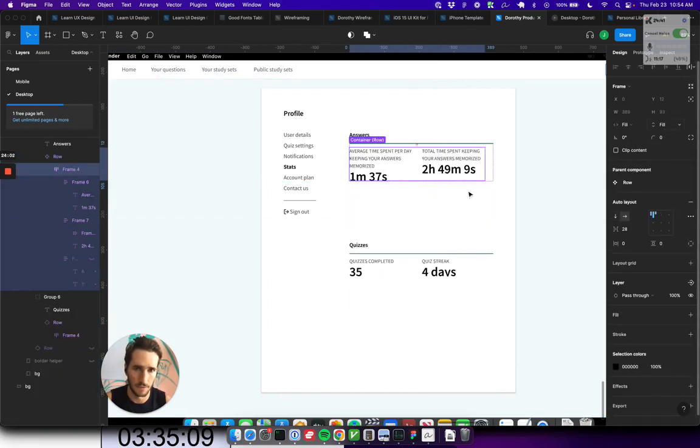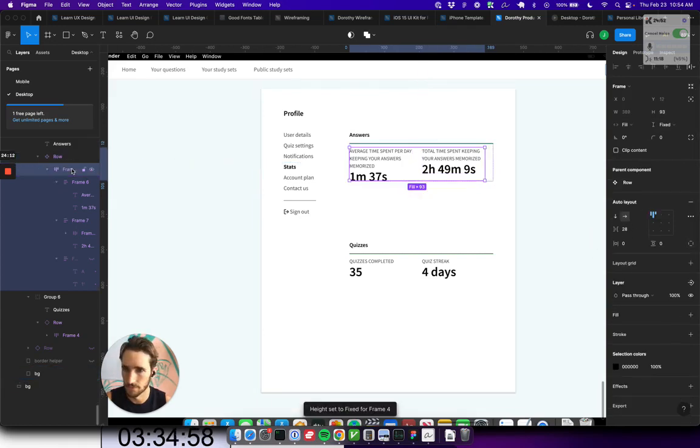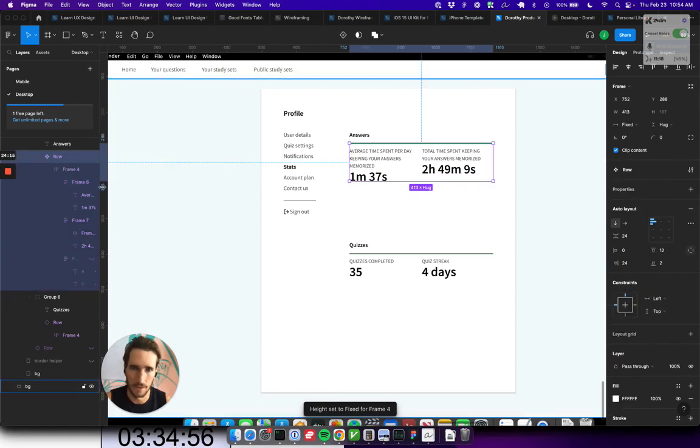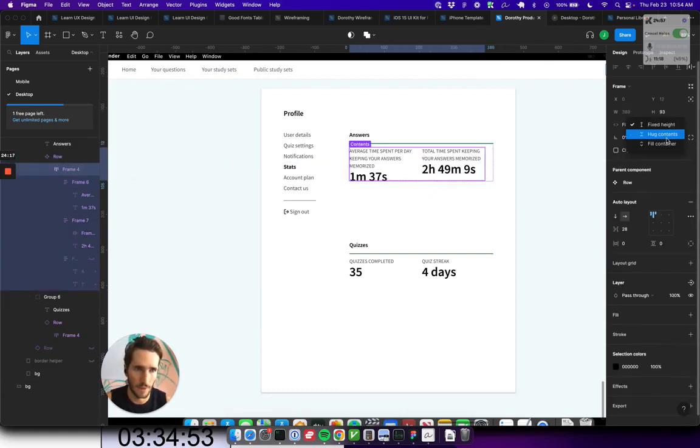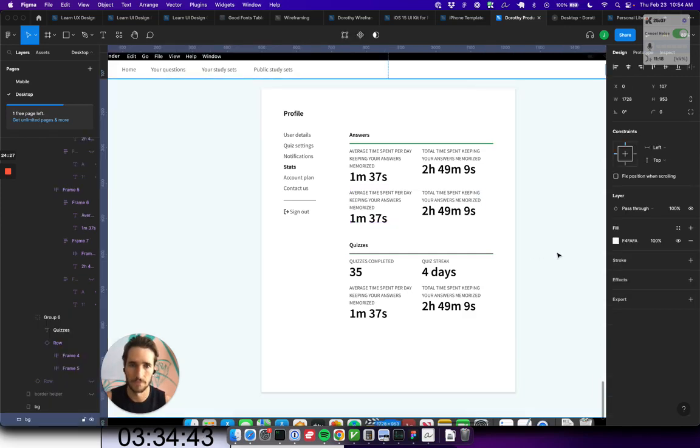So this should be, that's fill, that's hug, that's fixed. Okay, and that's hug contents. So if you were to add one, that was supposed to be good. I think that's a winner for now.